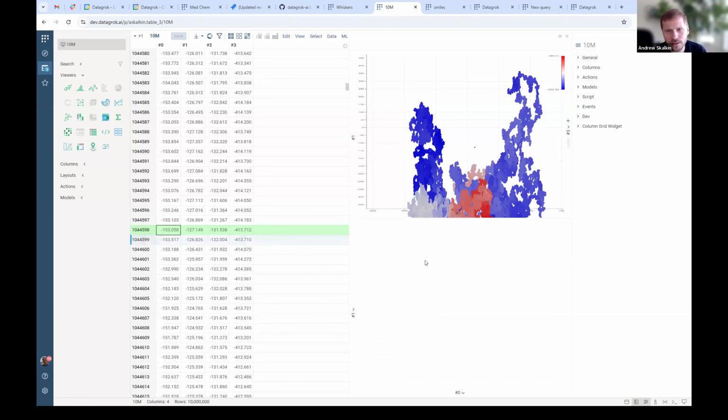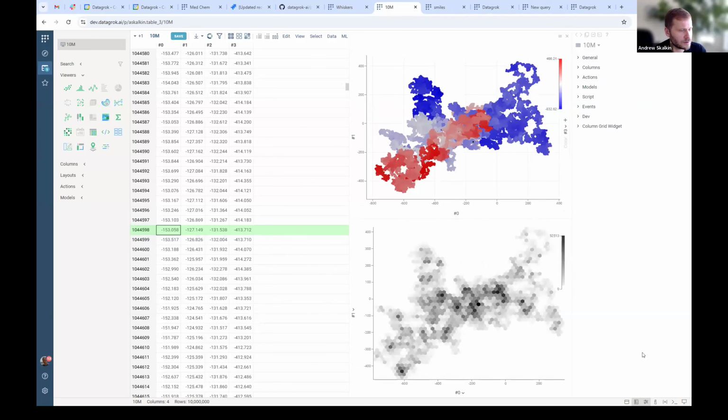And that should show the actual density of points by bins. And lately we've also supported hexagonal bins. Yeah, so you see, just like that. Oh, it got slower because it uses a slightly different algorithm for hexagonal binning. Sometimes you want this, sometimes you want that. Yeah, we support both.